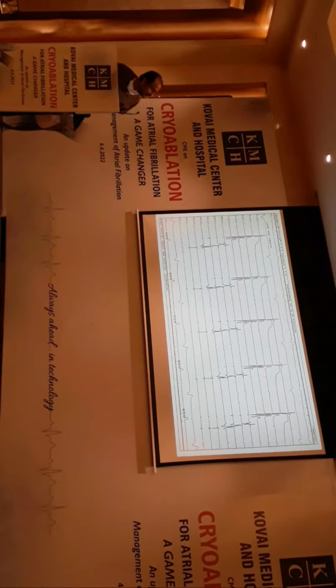So we took a transeptal and took the mapping catheter across to the pulmonary veins. This catheter is now in the ostium of the pulmonary vein. You can see here, this is a surface ECG again. This is a recording from the coronary sinus. There is a catheter in the coronary sinus. You can see this catheter is recording an atrial electrogram and a ventricular electrogram, and I am placing the coronary sinus here to see the pulmonary vein potentials.